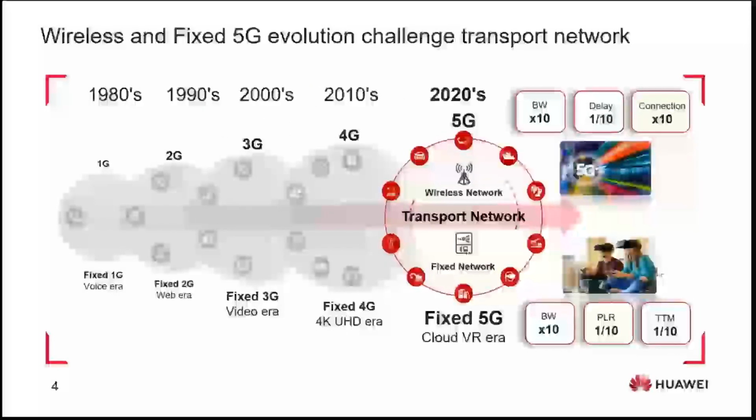So, I think as we all know, from the 1980s to now, almost every 10 years, the whole society upgrades to a higher level. That means from the voice age to the video age, and nowadays the AR, VR age. So these various applications drive the whole network to upgrade bandwidth and latency by a 10 times magnitude.